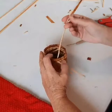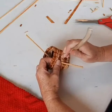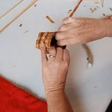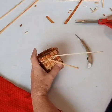Okay, now what I want to do here, because I need to tie my button on, is I'm going to create a little space right there. See that? And I'm going to take this and push it back through. It's the other end of our weaver. Now what that's given me is material to tie my abalone button with.